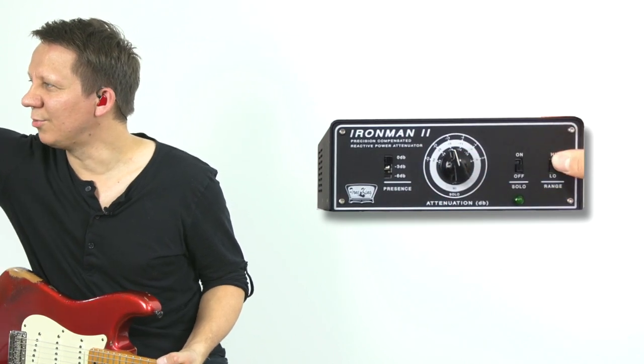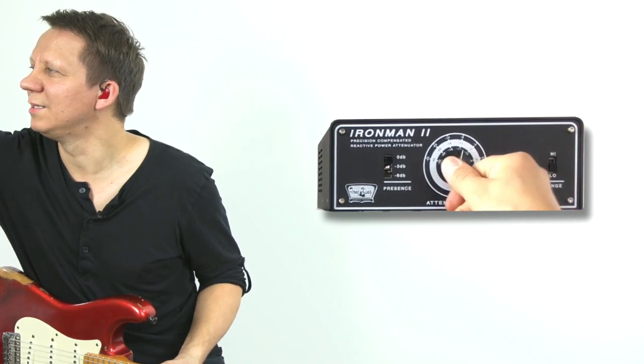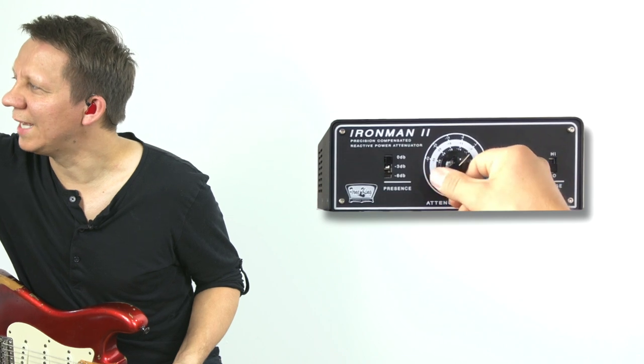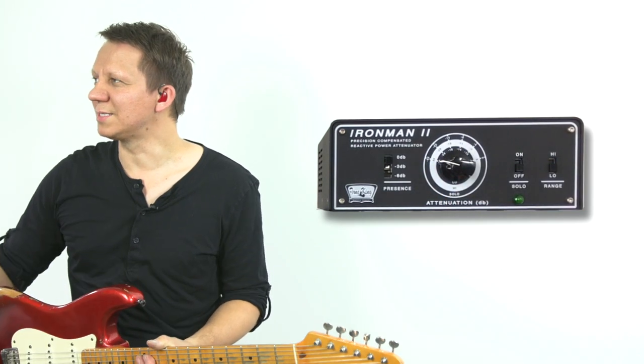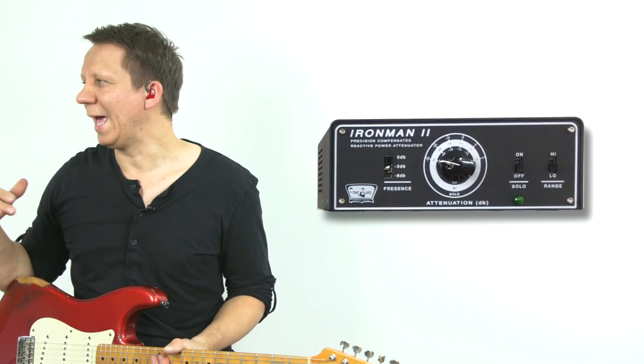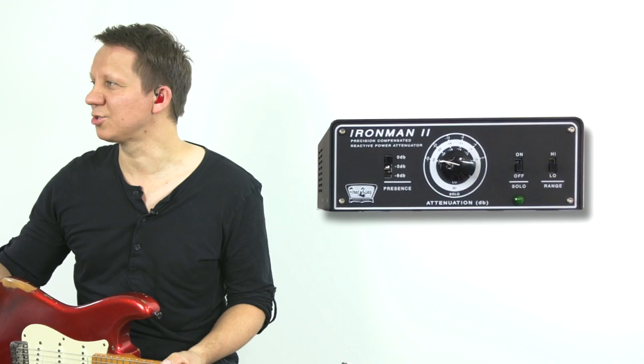And when we go in the low range, we're going into -6, -10, -14, -18, -28, and -38. So that's the most. We can use this attenuator as a dummy load. And if we're running direct out, which this has actually.